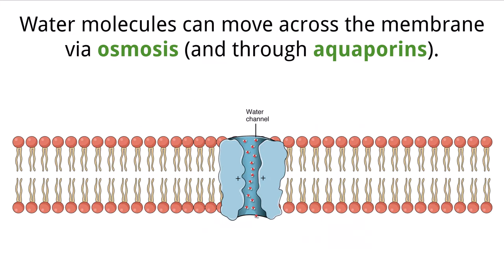Over the next few slides, we are going to discuss how different substances can move across the cell membrane, starting with water. Considering that the human body, and therefore the spaces inside and outside of our cells, is made up of water by a large percentage, it only makes sense that water molecules should need to move across the cell membrane. Osmosis describes the net movement of water molecules across a cell membrane. This process happens passively — without energy — and can be altered by concentration gradients of other solutes, or particles dissolved in water, that exist both inside and outside of the cell.